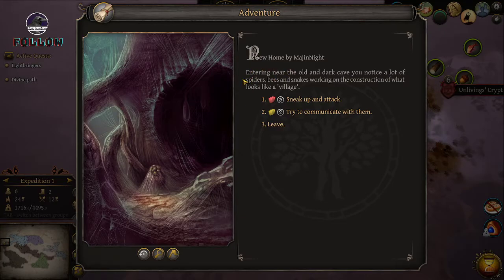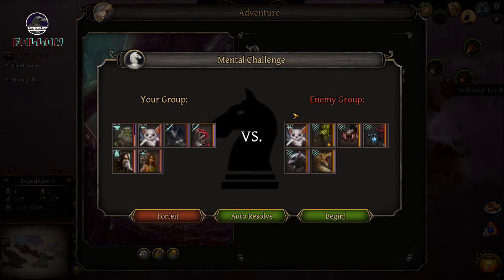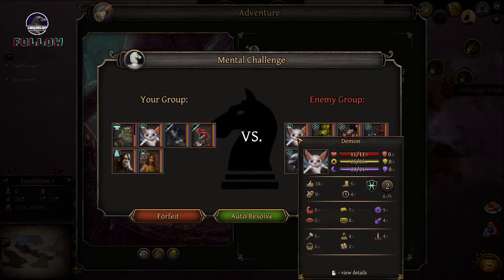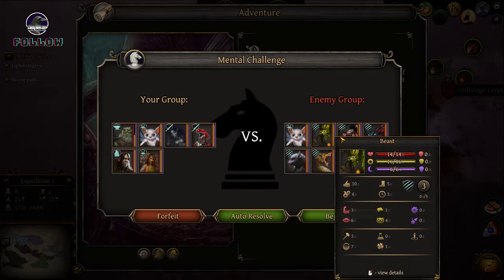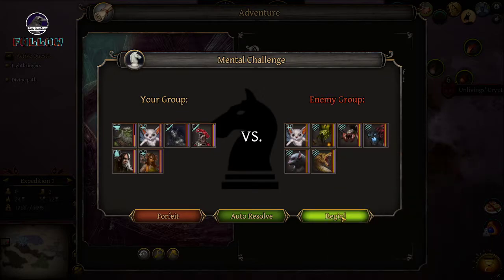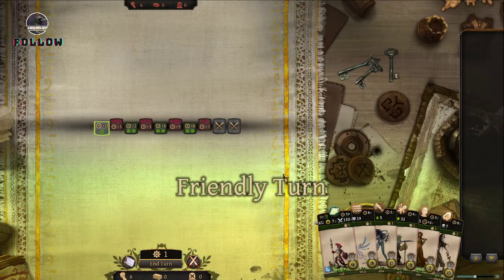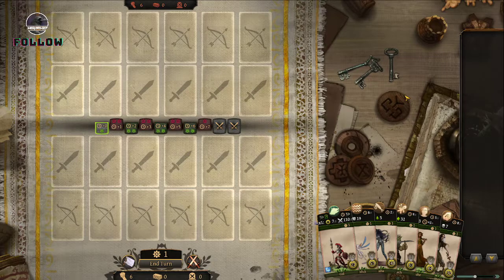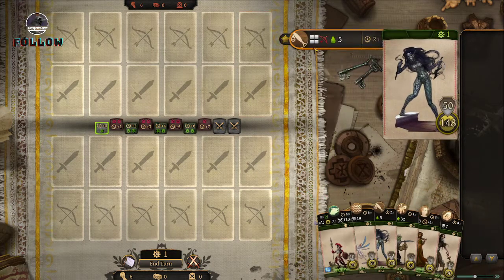Okay, new home. Entering near the old and dark cave, you notice a lot of spiders, bees and snakes working on the construction of what looks like a village. Let's try to talk to them, because we were already kind of good with the stingers. So what do we have here? Like a royal snake, fat rat, some demons, and some... It's a weird pack. Let's see. Oh, we're still quite hurt. But then again, we're talking to some spiders. That should be fine.